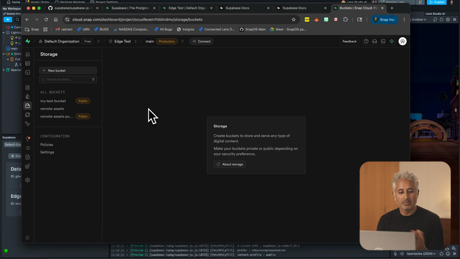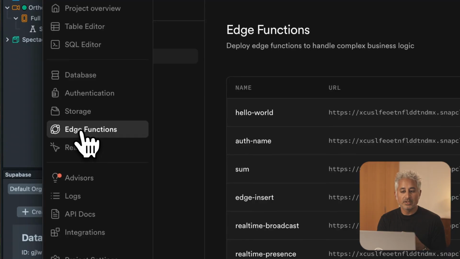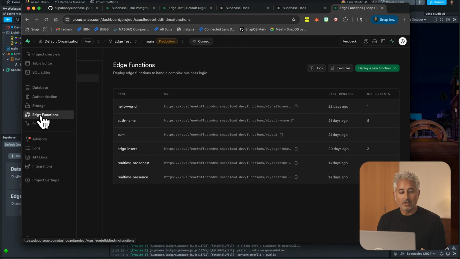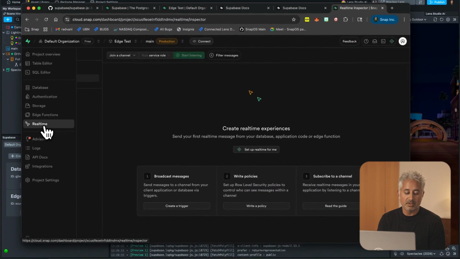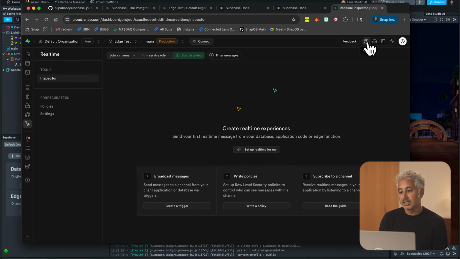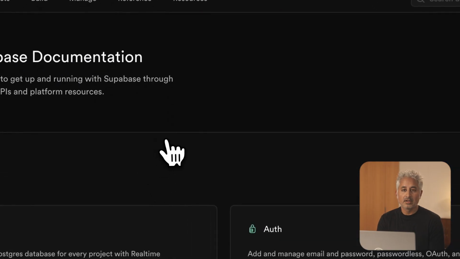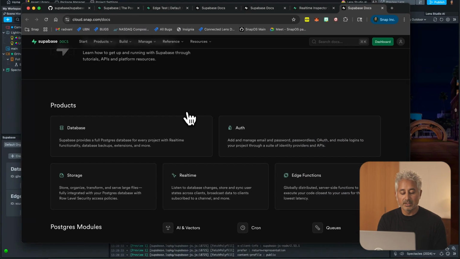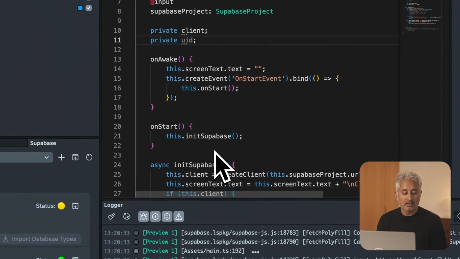Think just like S3 buckets. You create these things where you can see what data has been stored in them and access that data. Edge functions, where you can create new functions, code them, look at their statistics and logs. In real time, where similarly you can watch what's happening on your Supabase project's real-time channels. Another really useful thing you'll find is the Help button here. Click on that and go to Docs, where you can find comprehensive documentation on everything related to Supabase and its integration with Lens Studio. So I'm back in Lens Studio.